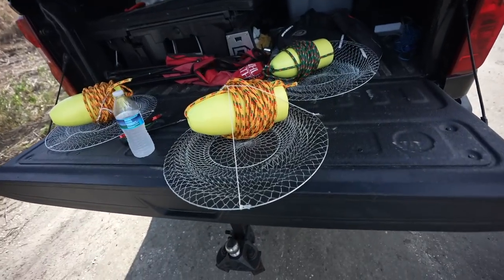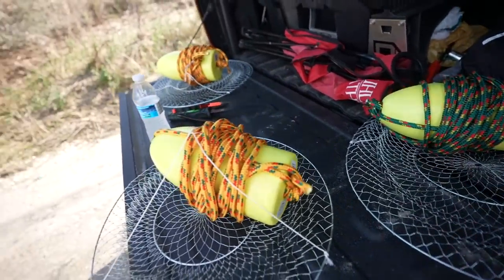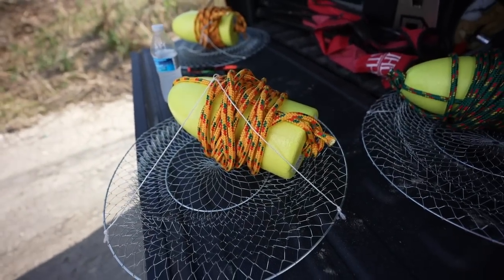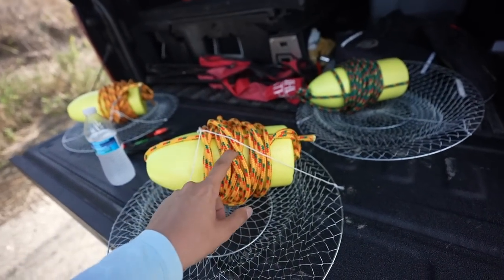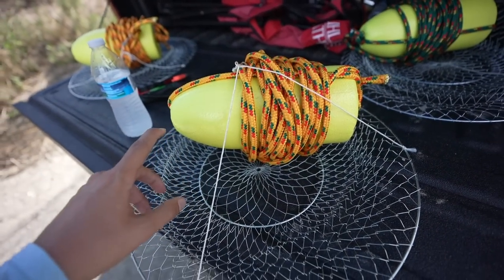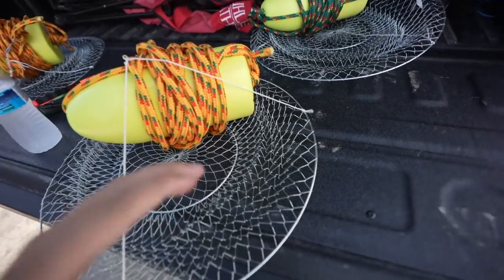All right, y'all, all morning I have been preparing. So as you can see in the back of the truck, we have not one, but three brand spanking new crab traps. Look at this, we got the fancy wired one here. So I rigged this all together. We bought rope, we bought the buoy, which, dude, there was no price when I bought it, but tell me how the buoy is more expensive than the freaking trap.